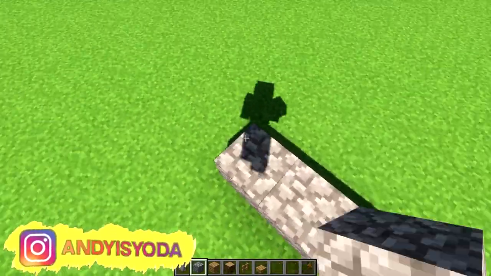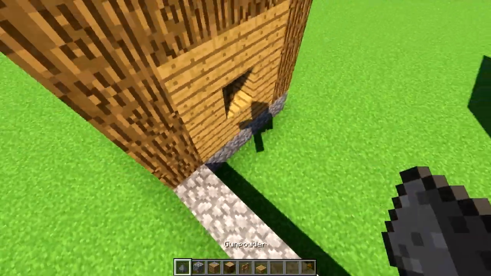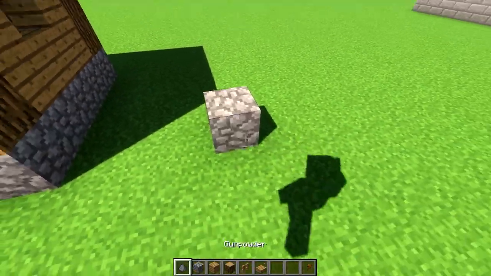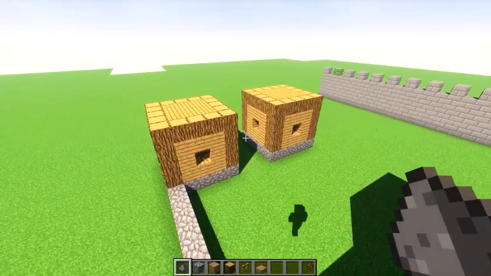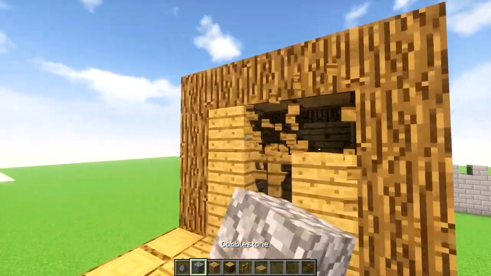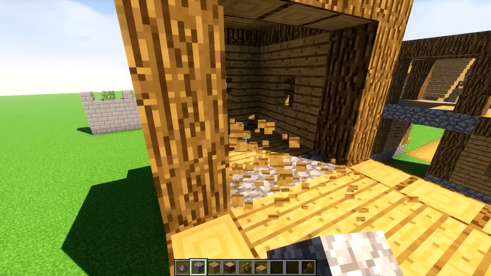1, 2, 3, 4, 5, 6, 7, 8, 9, 10. And then we're going to put another house right there. Another gap of 3. 1, 2, 3. And another house there. And the same again on top to make the little frame. So we're going to take out all the innards as well.